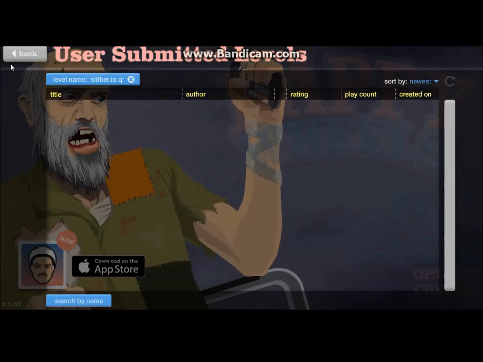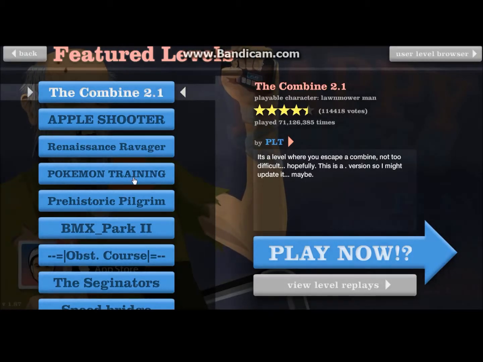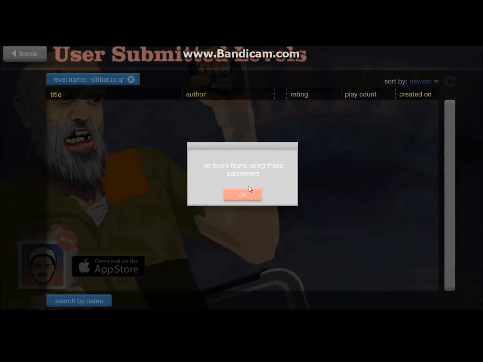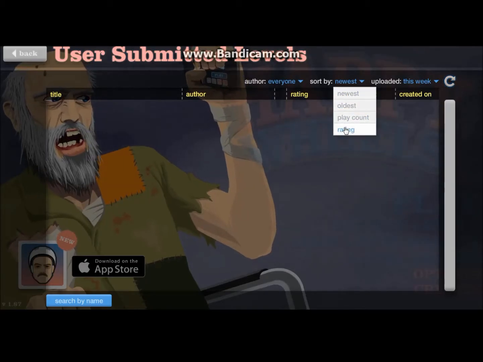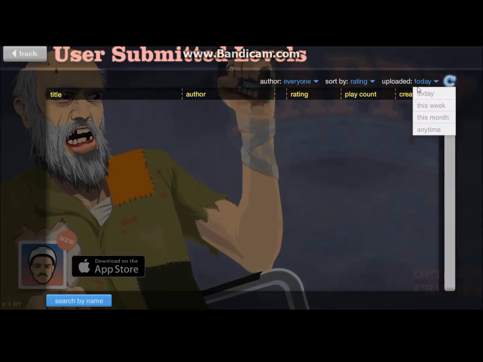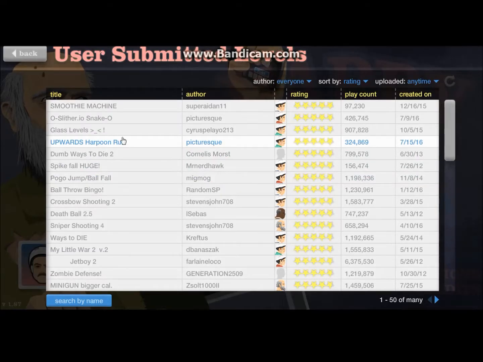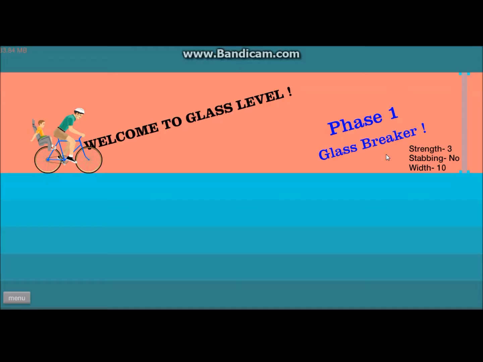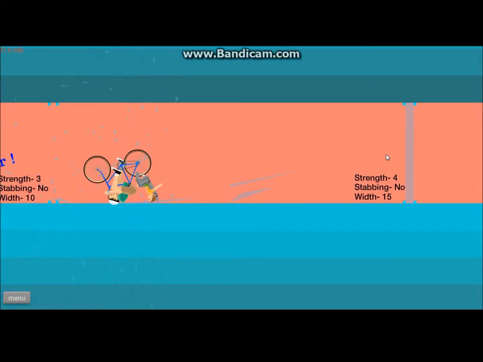Anyway. You know what? Let's just do some of these. So let's play some of these levels. Okay. Let's get that out of here. Let's do rating uploaded today. No. Anytime. Loading. Let's do glass levels. I mean, why not? Welcome to glass level. Phase one. Glass breaker.